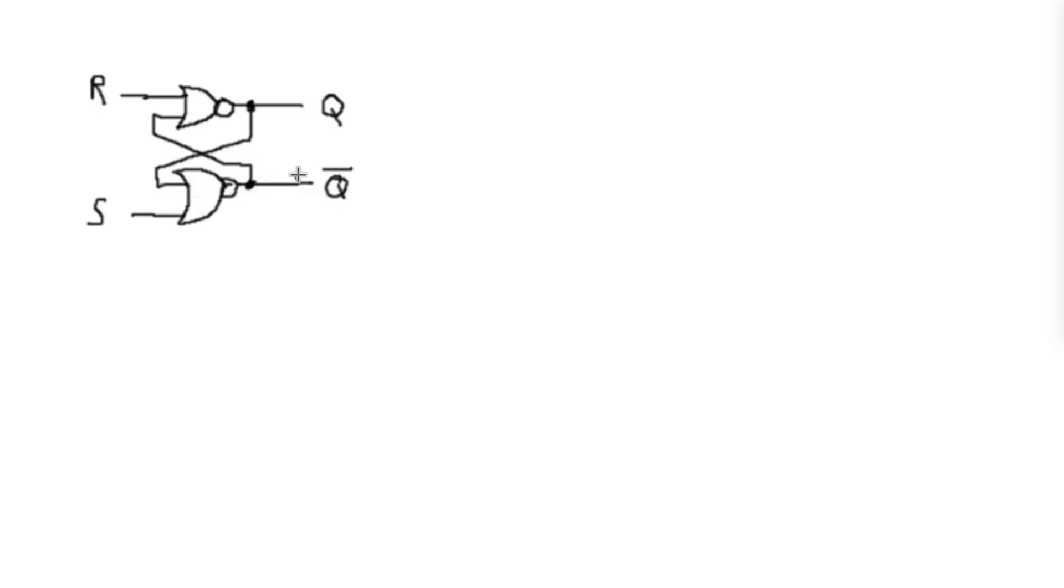So what it does is fairly straightforward. It's very simple and easy to understand. How it does it can be a little bit confusing. When I first saw the circuit, I personally thought it was a little bit convoluted and confusing exactly how two NOR gates, with this sort of crisscross feedback loop, is able to remember things. It wasn't exactly clear.